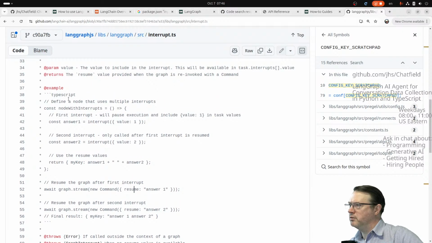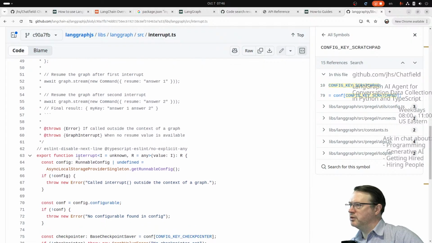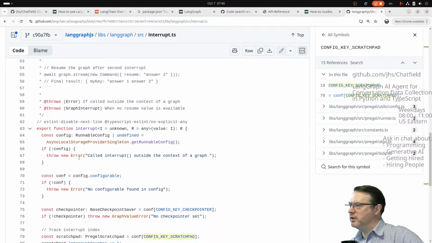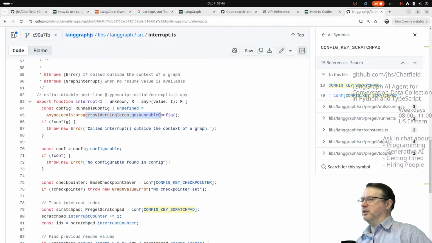Right. Node with interrupts. Okay. Interrupt. That's the node. Resume the graph after the second interrupt. Okay. So this is the full function. Yeah, so it gets this async.